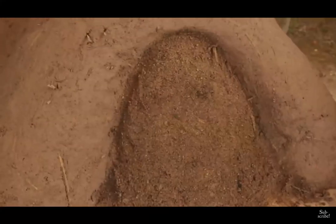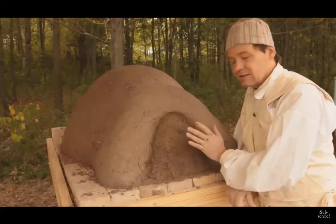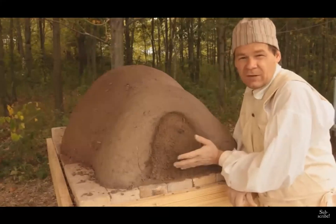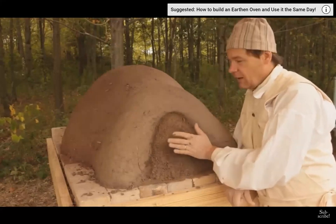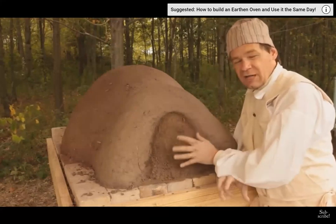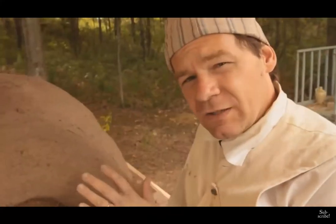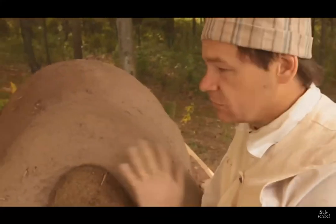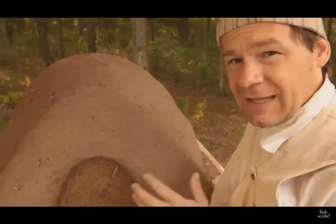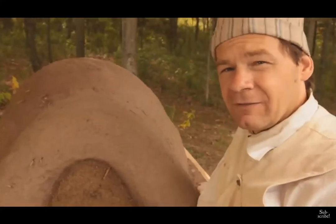Depending on where you're at, your environment, the time of year, what the humidity is, this will take 2 weeks, 3 weeks, 4 weeks, maybe even a little longer for it to get dry enough to even start to think about warming it up from the inside. While this is drying, you don't want to get it rained on, so you're going to need to protect this from the weather, but don't cover it with plastic so that it can't dry. So you want to protect it from the rain, but let it breathe.